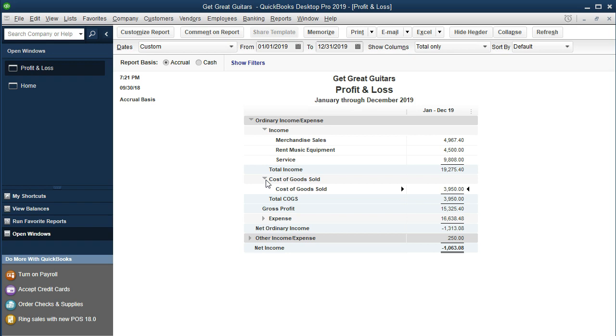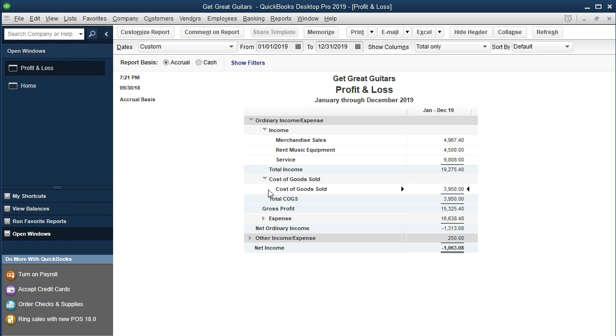So when we create the items, we'll note that we have to set up an account as either an income account type or a cost of goods sold account type, which is a kind of expense, but it's a special kind of expense that's related to tracking inventory. And therefore QuickBooks has its own category, its own drop down related to that account type. Cost of goods sold is an expense that we'll only see if we're a merchandising company. If we're a service company, usually our income statement is really pretty basic. We just have the income all grouped together and then expenses grouped together, income minus expenses, that's it.